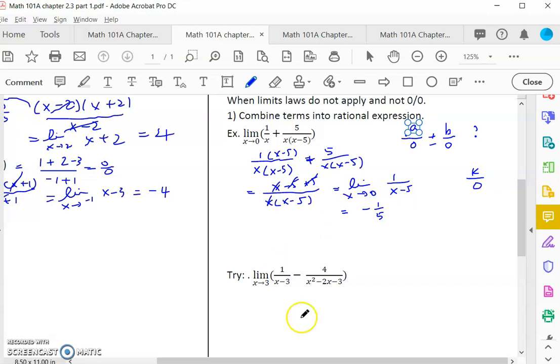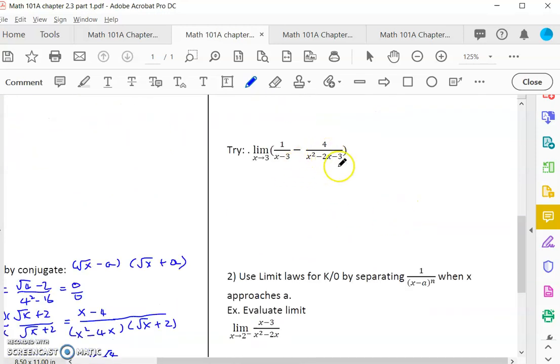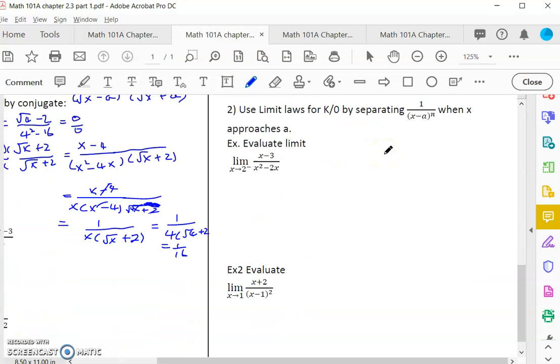So if you have a few over 0 terms, just add them. And sometimes it works. So we can try this next in class. The caution is, don't just multiply them out. You should factor any quadratic term first to see if there's any common factor. But we'll work it in class.